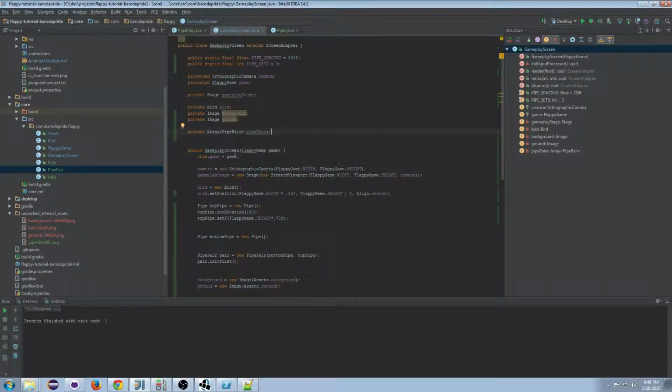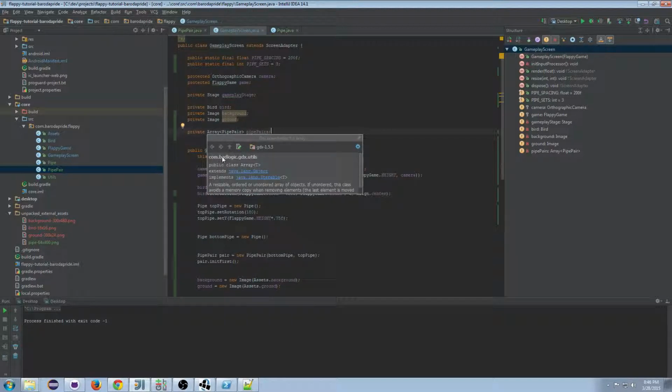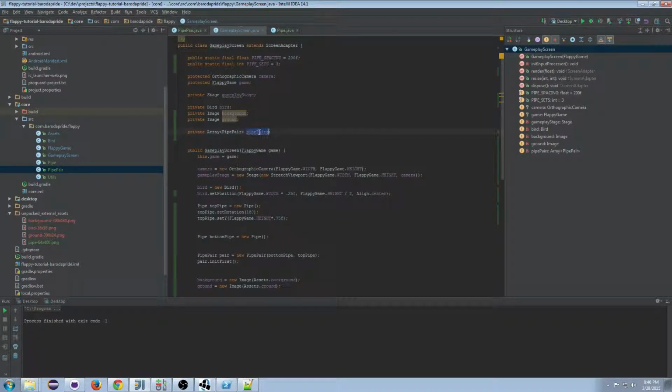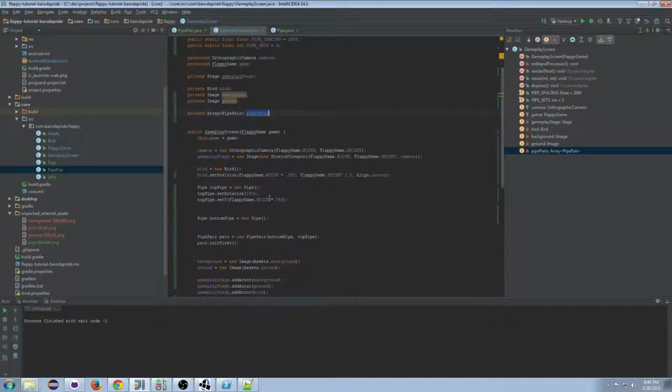So yeah, this is a LibGDX array, so make sure you got that. I think it has some minor improvements over a Java array. To me, it doesn't really matter. I just use this one because it was made for LibGDX, so why not?